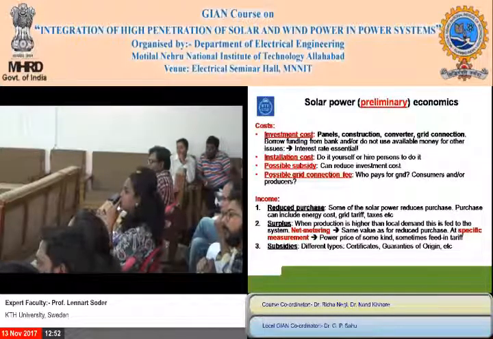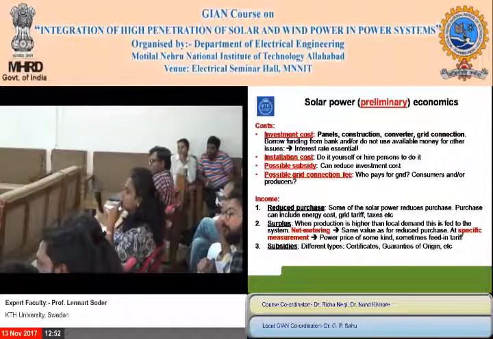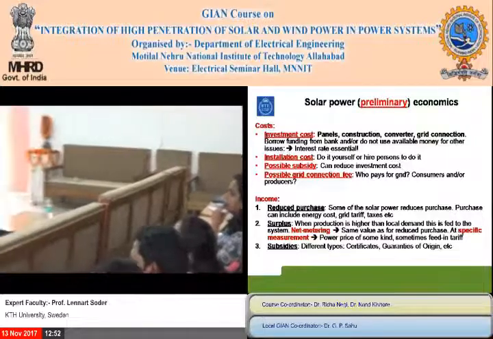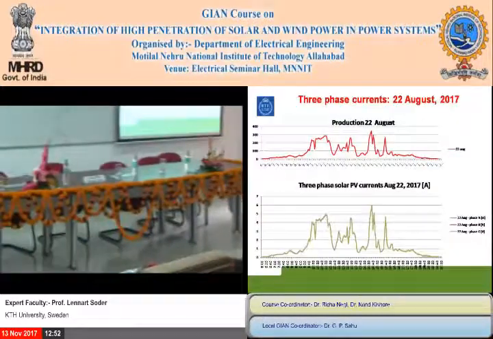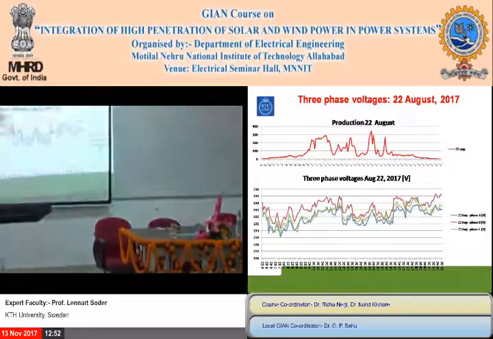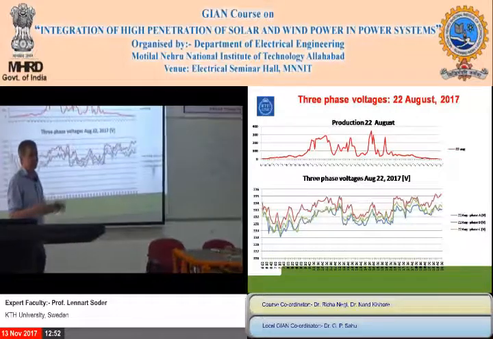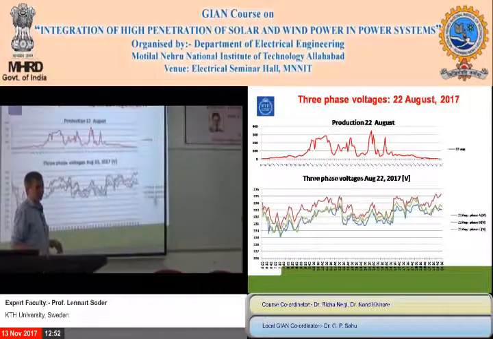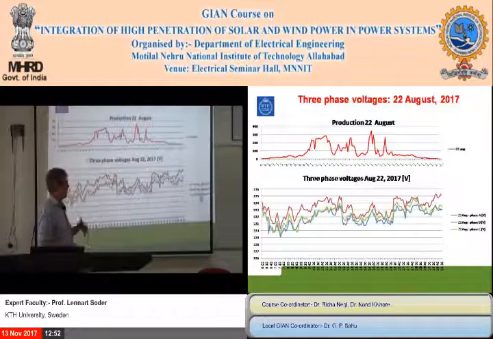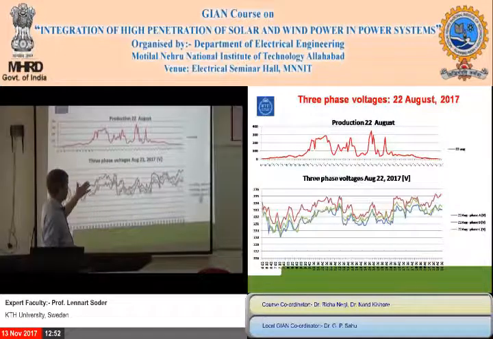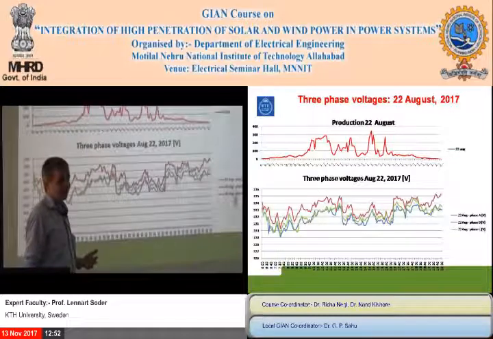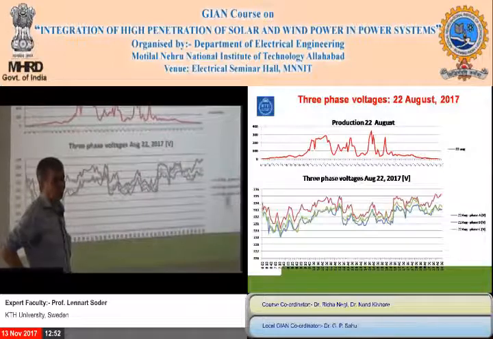Let's say, okay, I can take that here also. These are the voltages in my house. Three-phase voltages. I have three-phase in my house. Nearly everyone in Sweden has three-phase. So we have three-phase voltages, and they depend very little on the solar power. The grid is so strong. My neighbors don't have solar power yet. I will convince them in a while. This was from August. My production compared to everyone that is connected to that feeder is extremely small. So it doesn't matter. My solar power doesn't matter in reality.